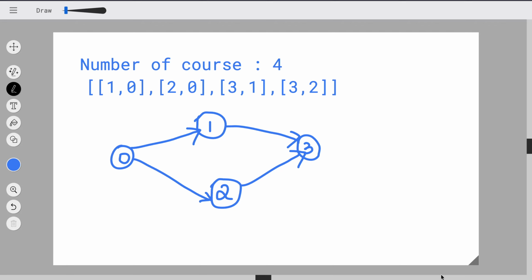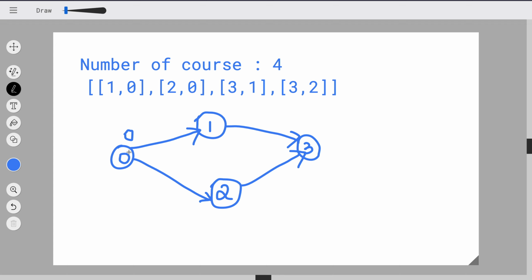And for solving this problem, we will be using Kahn's algorithm. It's an in-degree method, and for each node, we will calculate the in-degree of that node. The in-degree is simply a count of how many prerequisites are required for that node to get completed. So if we look at node 0, we have in-degree as 0.